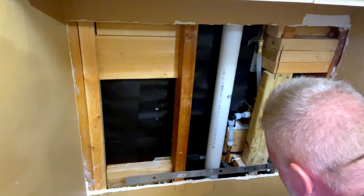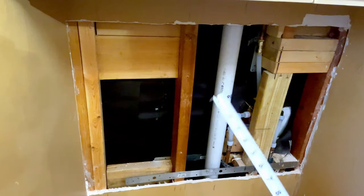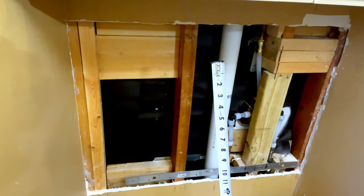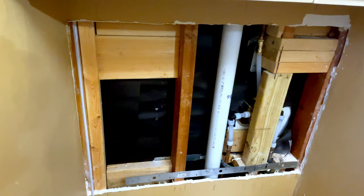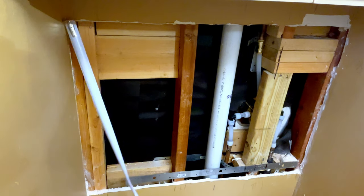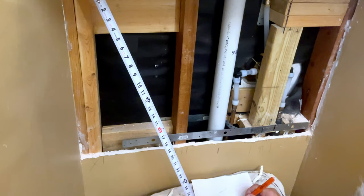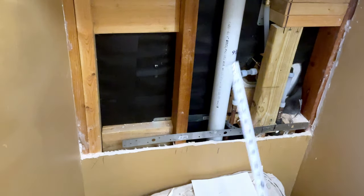23 3/4. Make my arrows like so. I do the same thing. I'm trying not to block the camera. Let's see if I can do it from down here. And then this one is going to be 23, you're almost 3/4. So we're about 23 1/2 here. We could probably do this one at 23 1/2 and be fine. So we're going to do 23 1/2, 23 1/2.